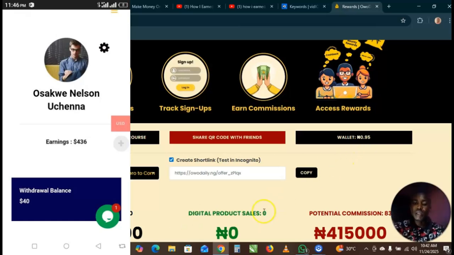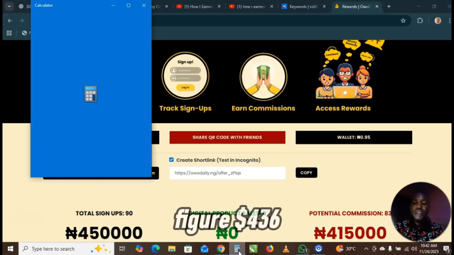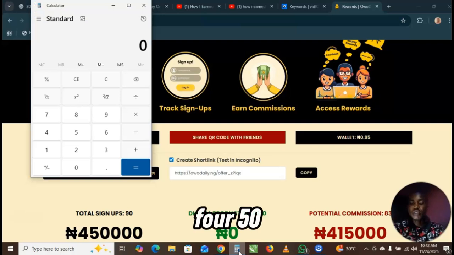Now let's do some simple calculation on that figure, $436. We know right now that the dollar is around 1,450 or 1,500, but let's just assume it's 1,500.